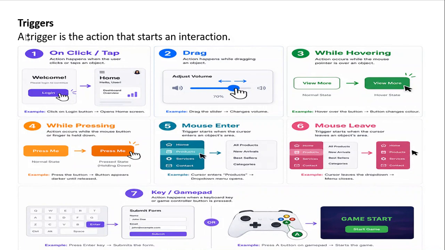Triggers are actions that start interactions, and there are many types of triggers.